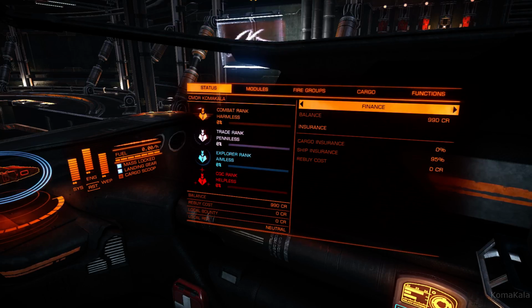Finances, this is your balance again. Insurance, you can't purchase it right now, I don't think, insurance on your cargo. And ship insurance, you're always at 95% ship insurance. So if I were to buy a new ship, like my Vulture that I had, was worth, I want to say, 60 million or something, but the rebuy cost for it was fairly cheap. I want to say it was 600 or 700,000 credits. Seems like a lot at this point in time, but that's actually a pretty reasonable rebuy cost.